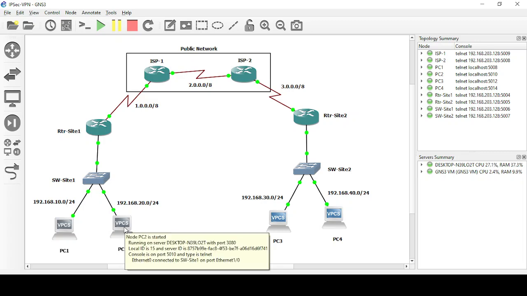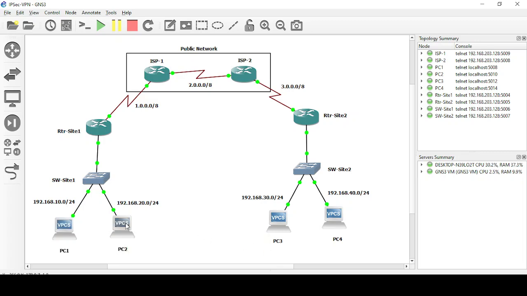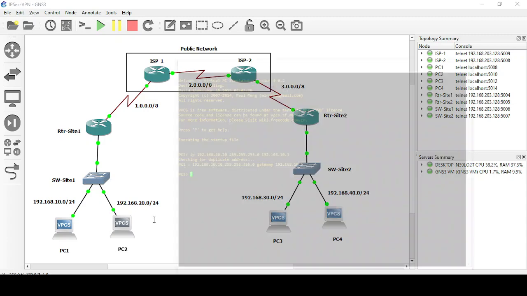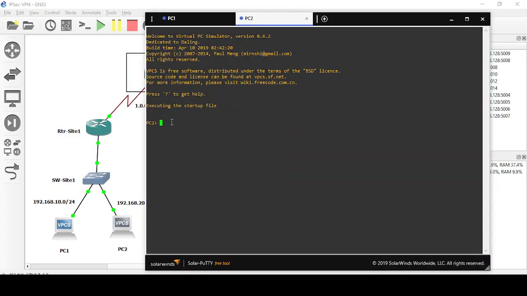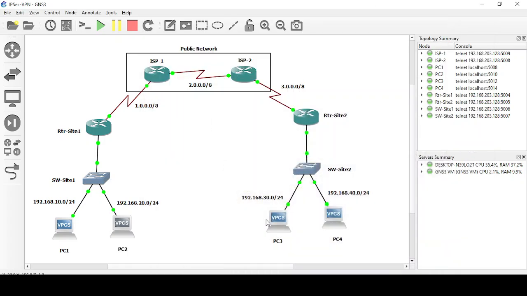Now the IP address on the second PC, which is from the network 192.168.20.0. Here we have IP address 192.168.20.10, 255.255.255.0, and gateway 192.168.20.1. It is done.